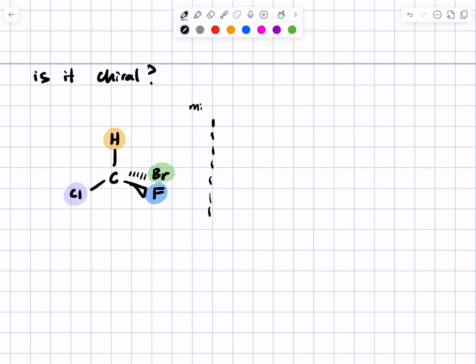So we're going to use a dashed line to draw a mirror plane, and then whatever we draw on the right side of the line has to be a reflection of what's on the left side of the line. So here is your hydrogen. The chlorine, which was angled down towards the bottom of the page but pointing to our left, must now be angled towards the bottom of the page but pointing to our right. Secondly, the fluorine, which used to be a wedge pointing downward towards our right, must now be a wedge pointing downwards towards our left. And then similarly, the bromine needs to be here.